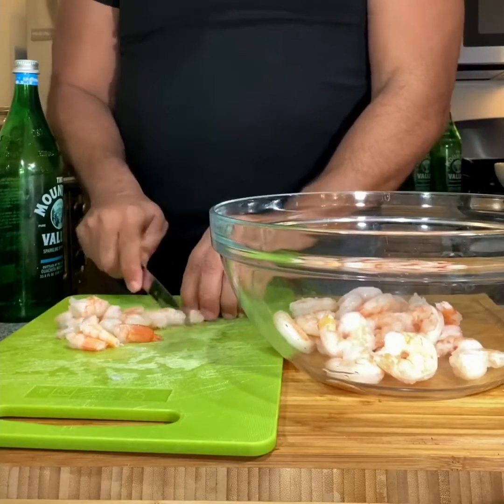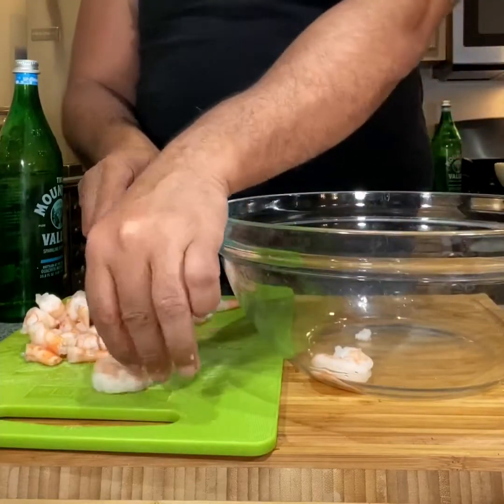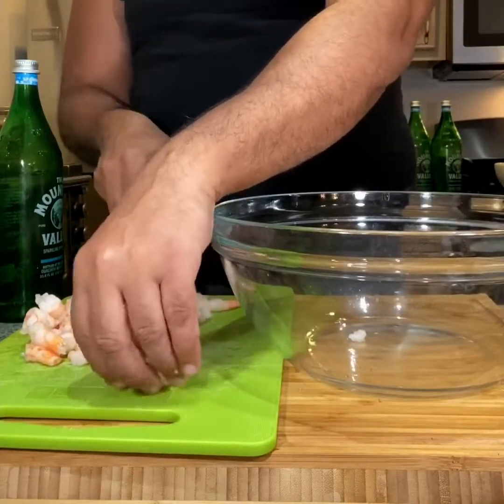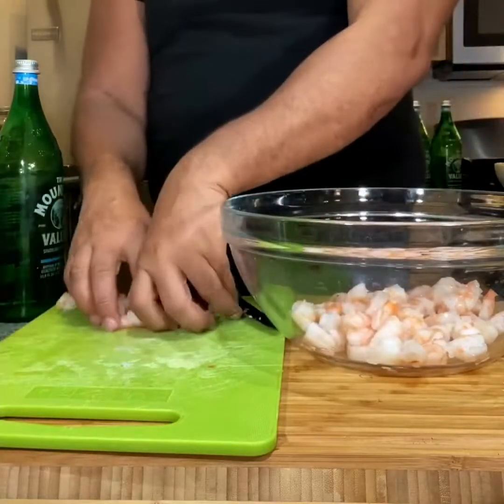One thing I don't like to see with shrimp cakes or crab cakes is the absence of shrimp or crab. When you cut into a crab cake, you should be able to see crab. Same thing with shrimp. Place all your pieces back into the bowl. Now you're really ready to begin.